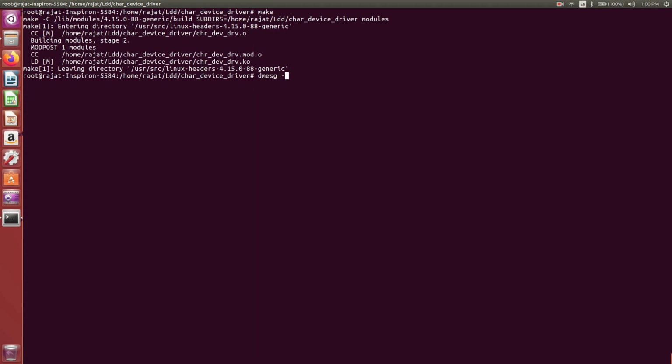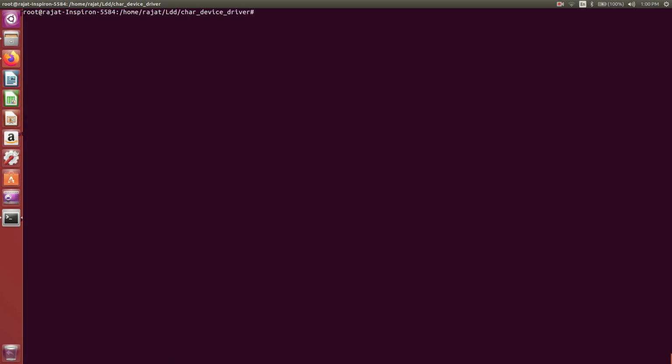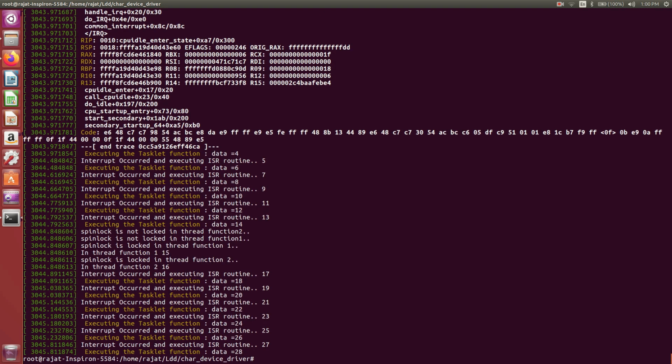So what we will do, we'll just insert the module. So now we'll just see the logs. Okay, so executing the tasklet function, interrupt occurred and executing the ISR routine. Okay, so in this way spinlock is locked. So in this way you can use spinlocks in the tasklet functions.